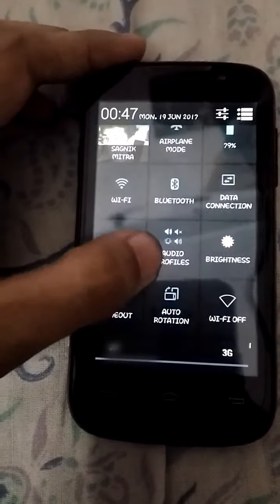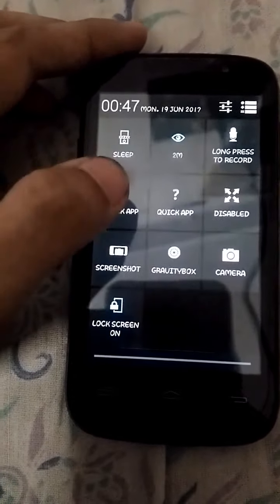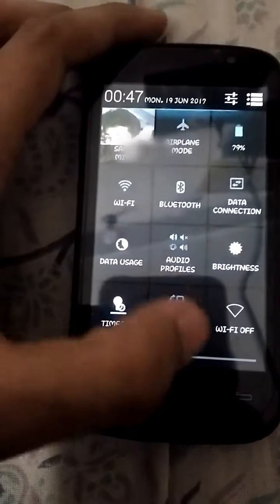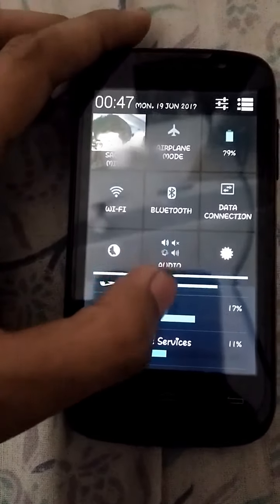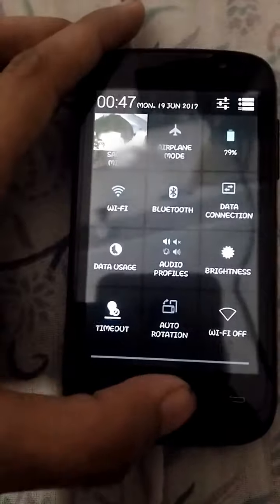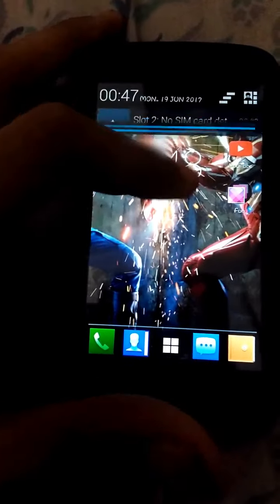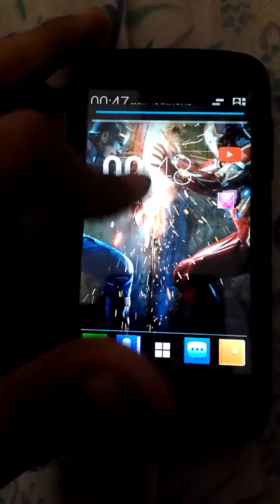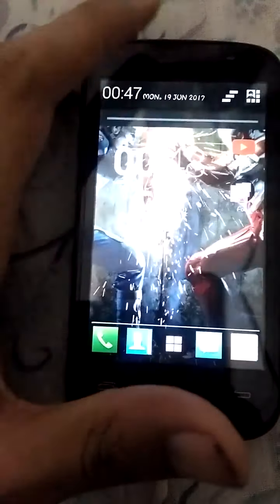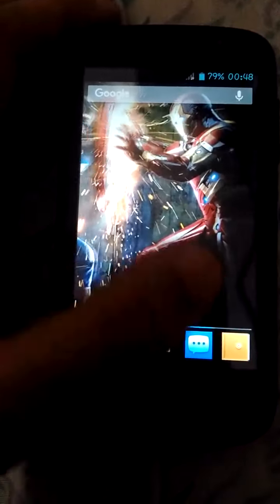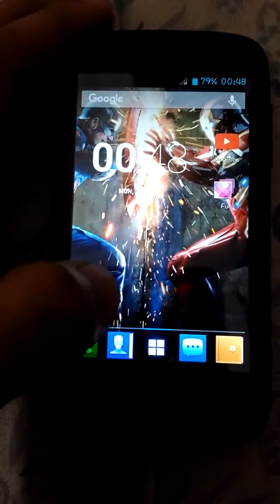You can do an ultimate number of things here, many things here. This is the beauty of Gravity Box. Turn off my Wi-Fi. Okay, so let's head on over to the reboot.